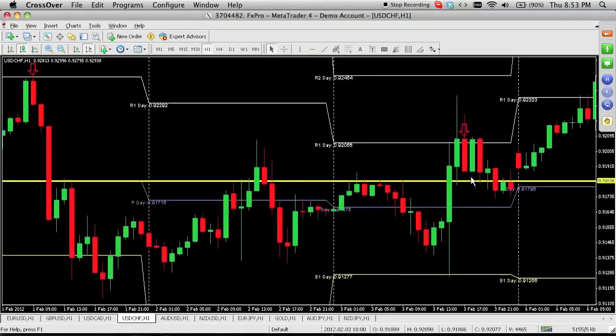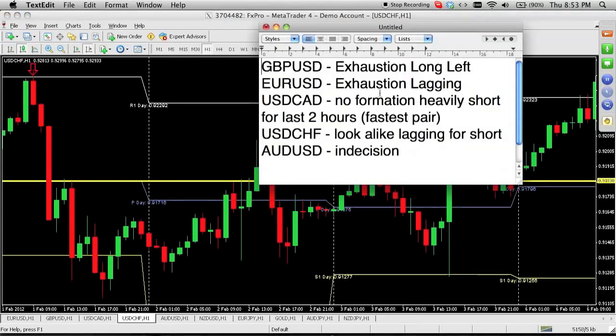US dollar Swiss franc took exactly 3 hours. Okay, maybe less. So, the reason why is because these lagging pairs, because they're correlating, they have to catch up. Very, very rare in the market you will see that pound has left and euro is correlating with pound and euro hasn't left yet. That's just telling you that there's money on the table, take it.